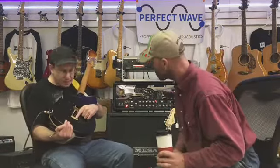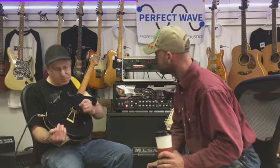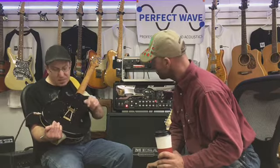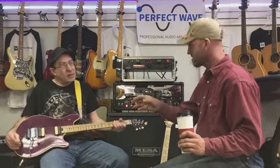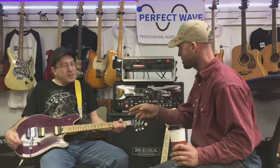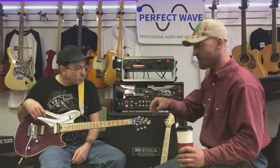You put a different block in? Yeah, there's a sustaining block in here. What originally comes with this is just a metal block — it's kind of thin. It sounds okay, but this just makes it sound better. Did Eddie Van Halen leave the control cavity off the back? I think he does — he does. And there were two springs in there — is that how it originally came? Yes.